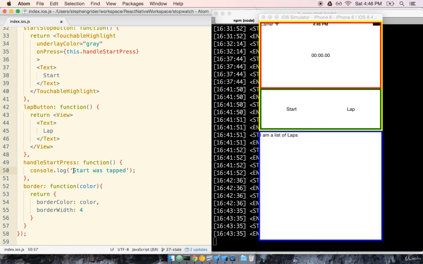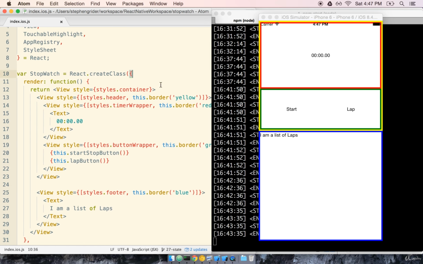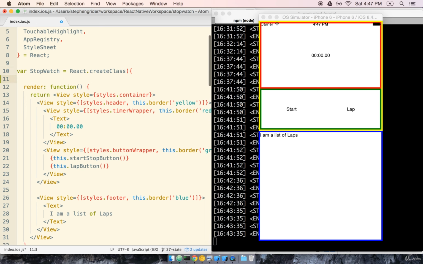So when a user clicks on the start button, our handleStartPress function runs. And we want to record the current time so that we will have the ability to tell how much time has elapsed, and that's going to allow us to figure out what time to show for the timer up here. So to record that start time, we're going to create a property on our state called timeElapsed. Let's initialize that state property by creating a new function called getInitialState. And we always define that at the top of our component.